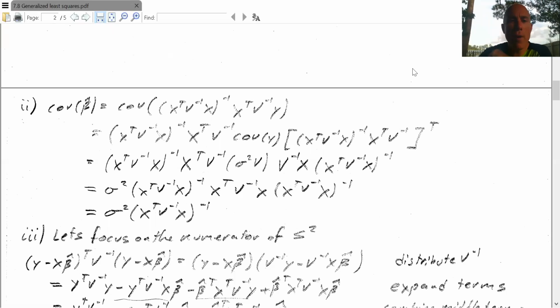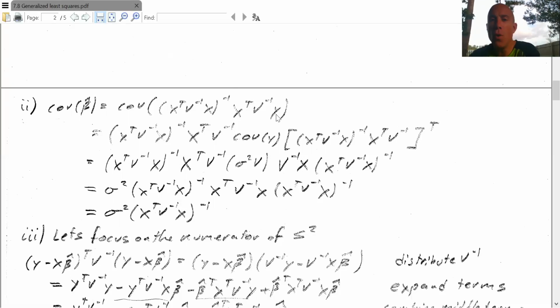All right, so let's take the covariance of our coefficient estimate. Now we figured out from the previous work what the coefficient estimate is. So for the coefficient estimate covariance, I just replace it with the matrix formula. All right, now I look at this. Remember, the X's are known constants. The V is a known constant matrix. When I look at all of this, I realize that the only thing that has any randomness is that Y value. So the only thing that has a covariance aspect to it is Y.